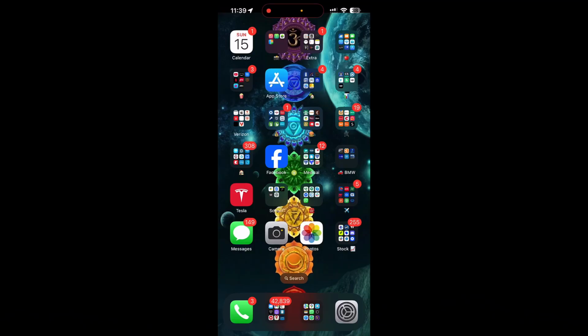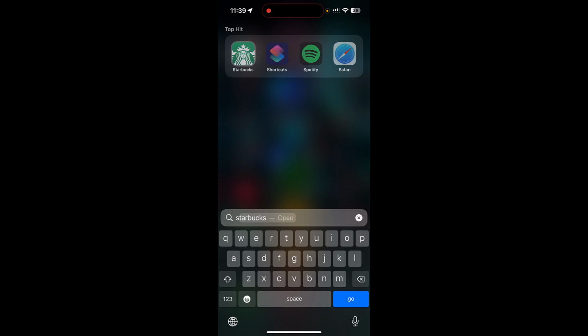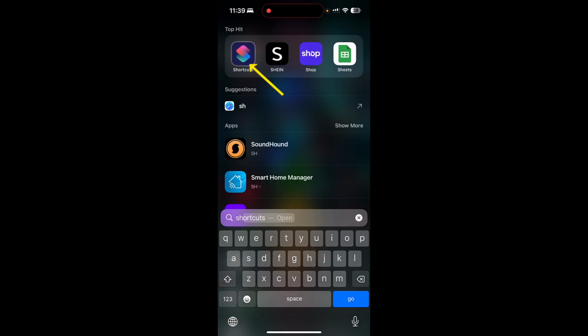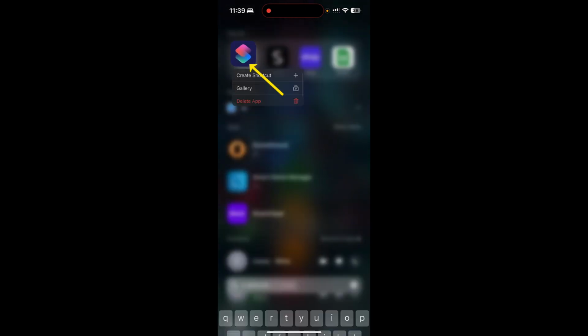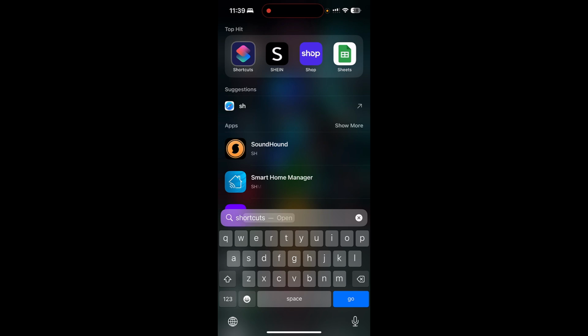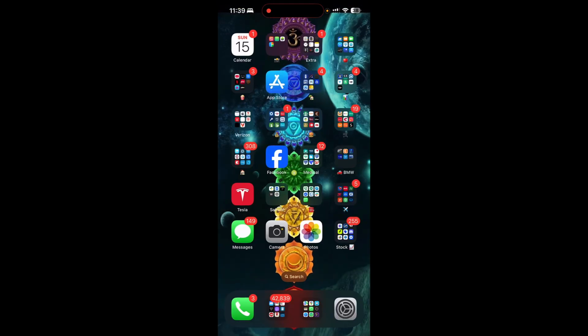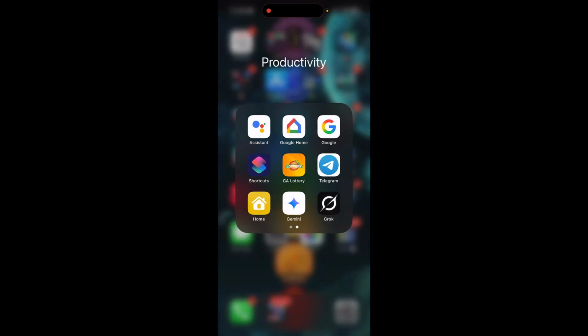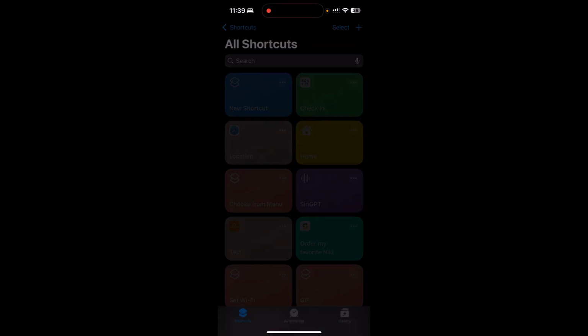Okay, to make Siri open your Frunk, what you need to do is create a shortcut. In order to create a shortcut, you need to open up your Shortcuts app. You could actually search by app. The Shortcuts app is this one. Either that, or if you already know where it is, you could just open that. In my case, I know where it is, so I'm just going to open up the Shortcuts app.